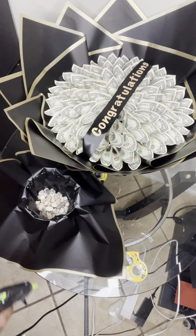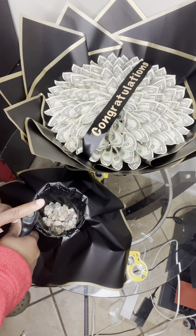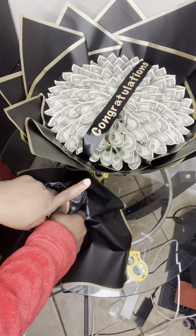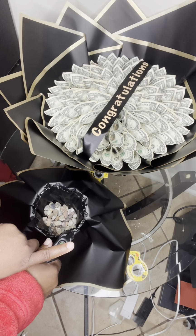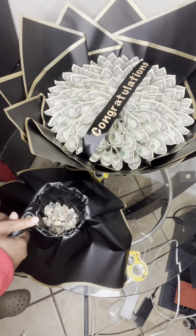But I normally go 2 times around to make sure it's secured. I went a little extra this time, because as y'all can see, I needed some more glue. So, okay.